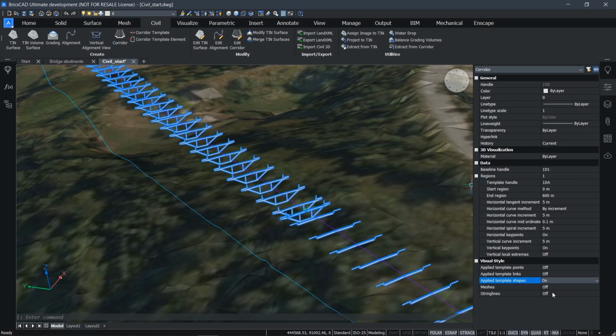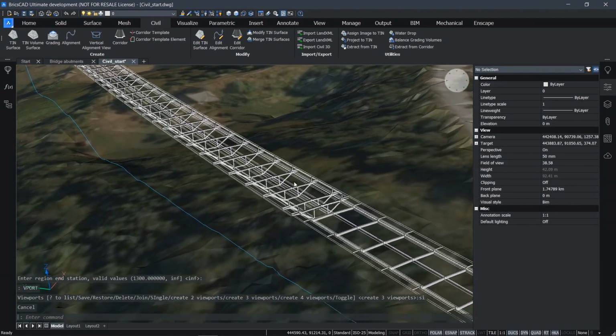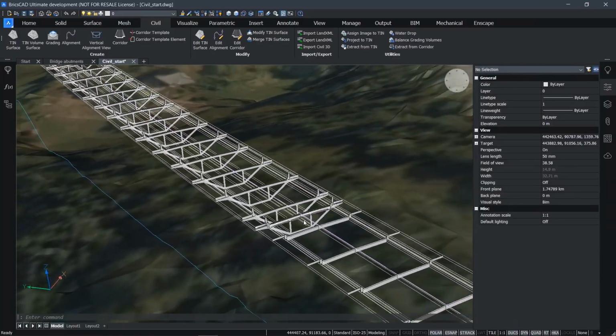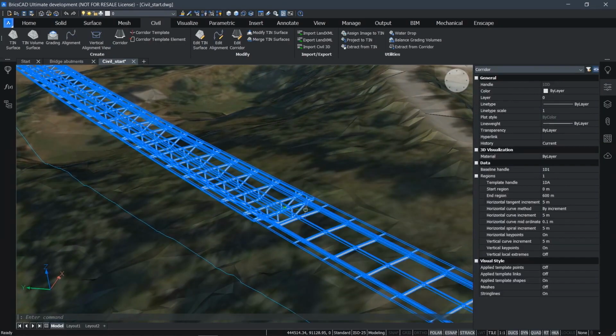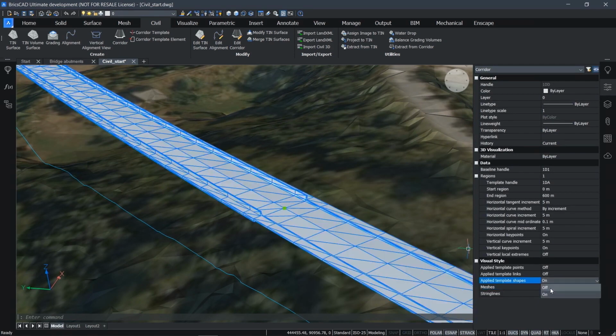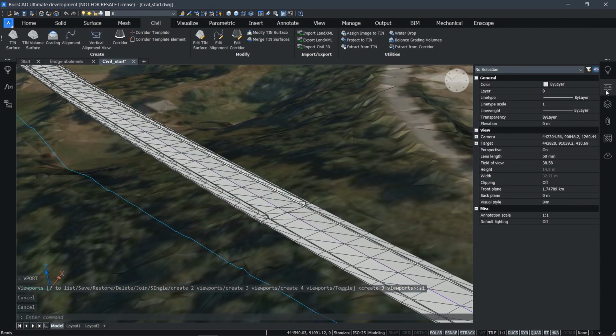We can switch on or off different graphical representations of the corridor entity. And doing that, we can really adapt the visual appearance of the corridor to our needs. We don't need meshes all the time. So in such cases, we can just show the sections and the string lines.